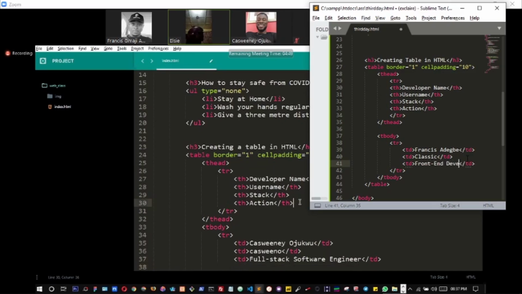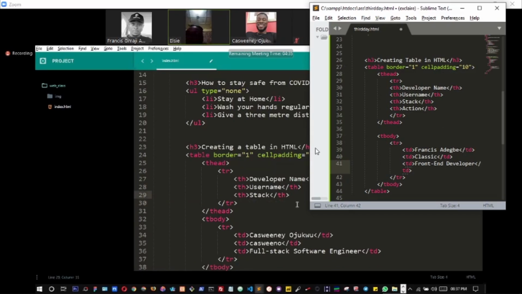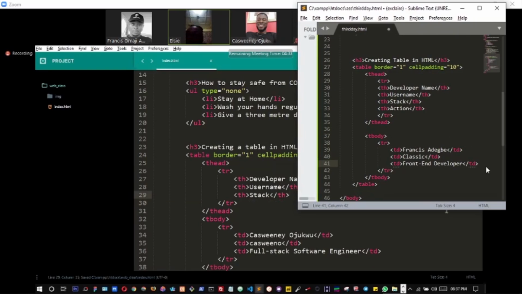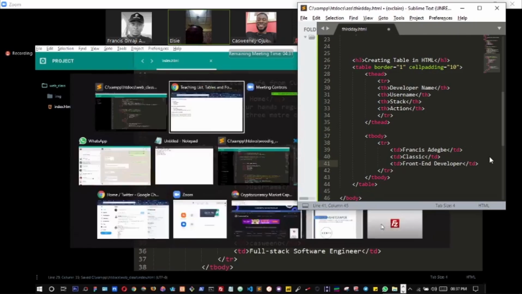Let's remove this action. Action is if you want to put like a delete button or something. Just remove the action. So this is it. Check it in your browser if you're done.